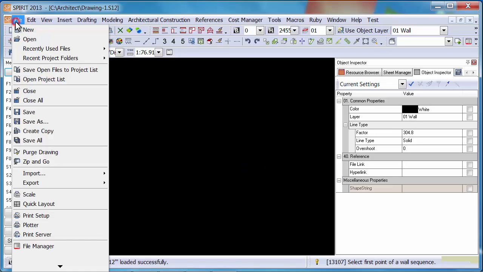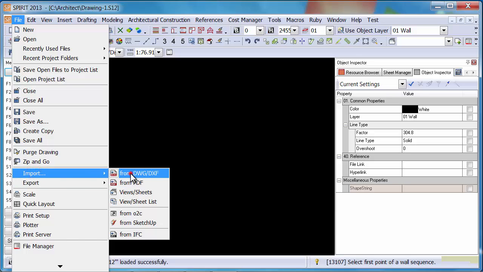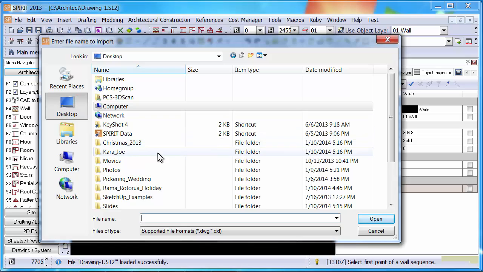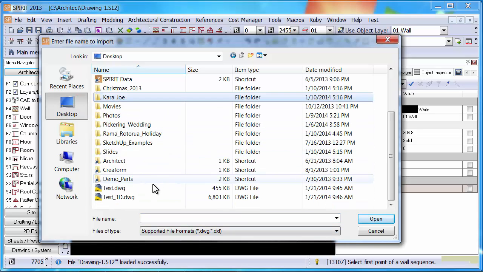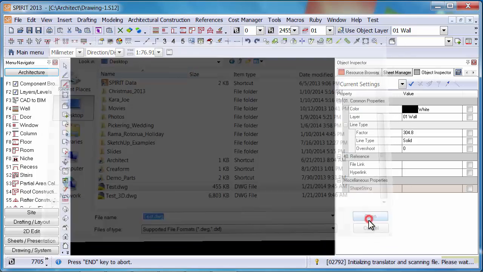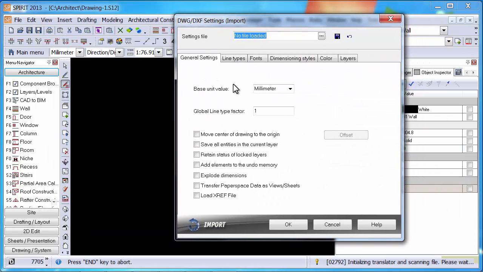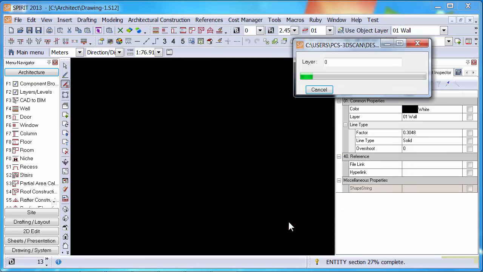We can then check out the first DWG. Go File, Import from DWG DXF, Desktop, and we can find the test DWG and open that. It will give us some results on the import, and it's been brought in as millimeters, which is good.